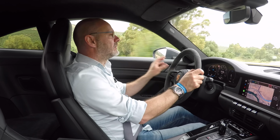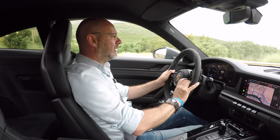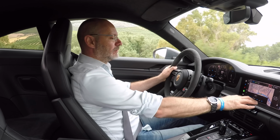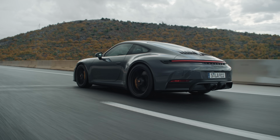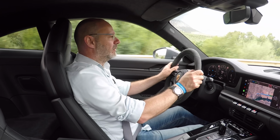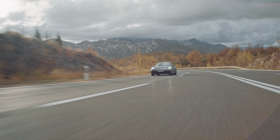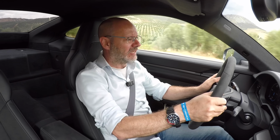It goes over some crests and things. You can feel the sort of weight as it dips. If I put it through into sport mode, the dampers stay the same, but I can then put the dampers into sport even in this mode should I want to by tapping the PDCC button, and that firms things up a bit, probably a bit too much for the road. I think on UK roads that would be quite a lot too much, quite possibly. But the engine note is ever present. I think this engine doesn't somehow sound quite as natural as the Carrera. No reason why it shouldn't, but I'm just not sure it does.